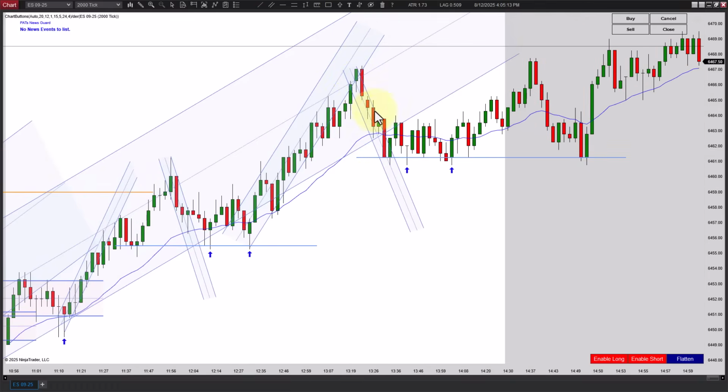And it looks like we might correct. And we just continue to work sideways. But notice it comes back, close outside, tries to make a new low there. I don't think it quite makes one. 60.75. Yep, it makes a double bottom. But that's still a second entry long right there with plenty of room to get out.